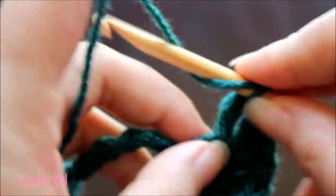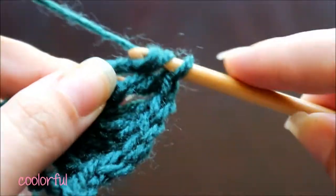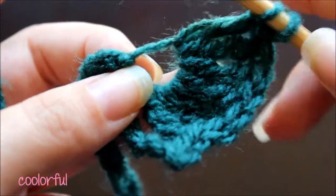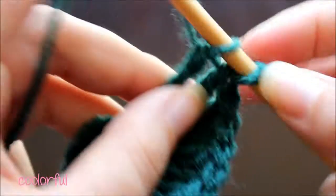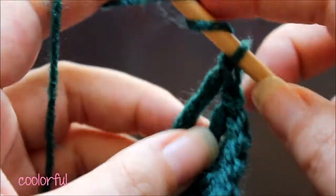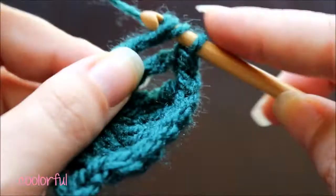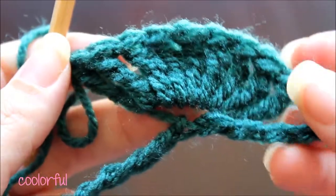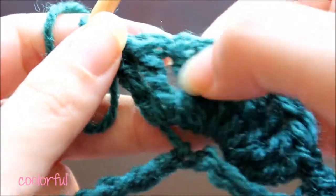That was the sixth one. Three more to go. That was the 9th triple crochet, but just to be on the safe side, let's count them. 1, 2, 3, 4, 5, 6, 7, 8, 9.